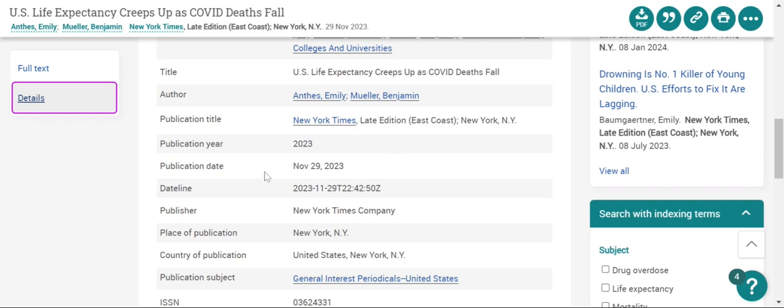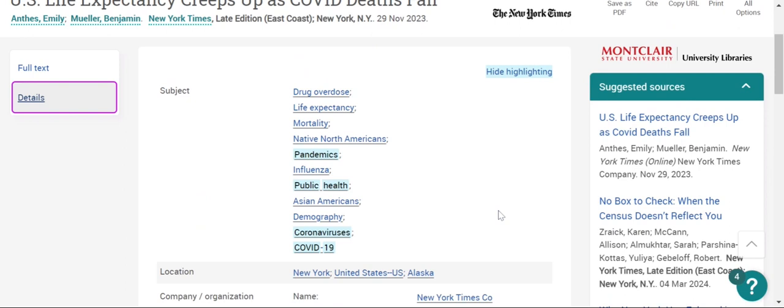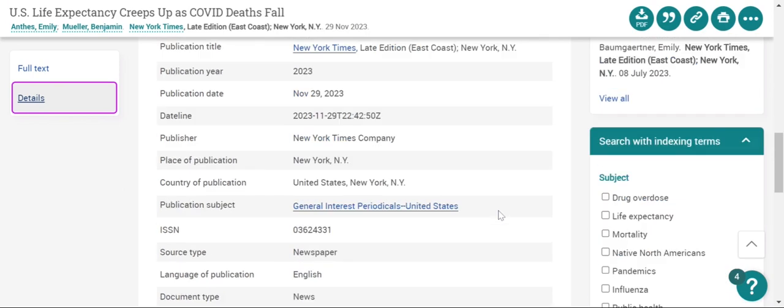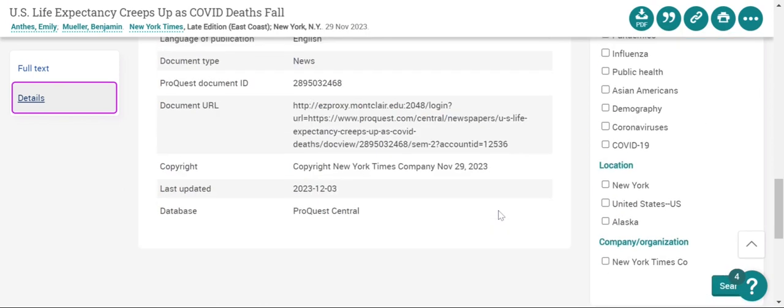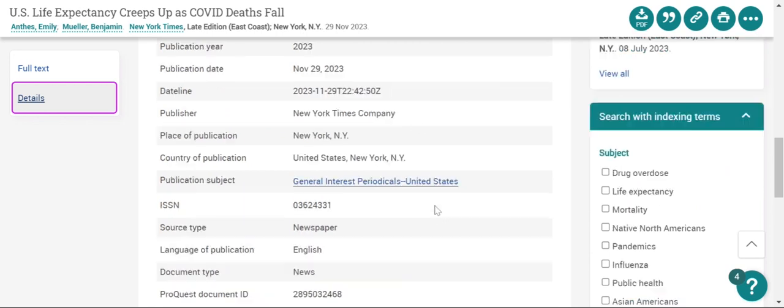Because this is a newspaper, that information is just the date. If you are able to locate the ISSN, which is a sort of unique number assigned to each journal, that's best. Right here for New York Times, this is the New York Times ISSN number. That's an easy way to look it up.